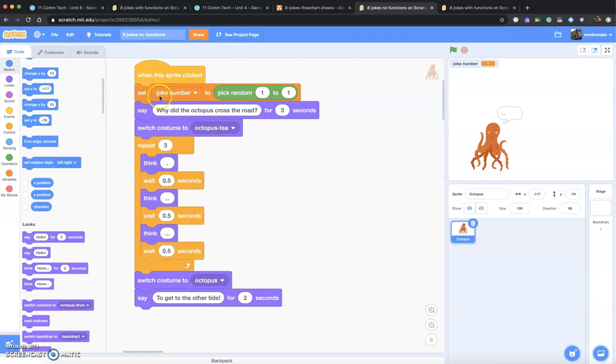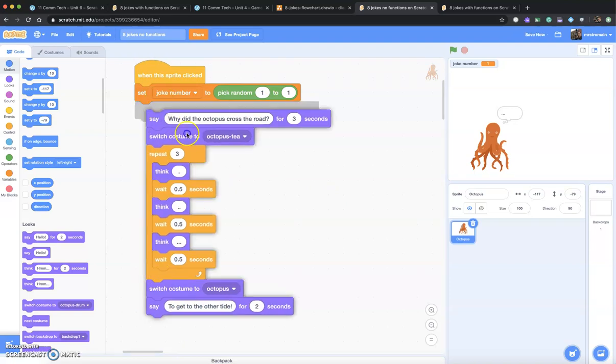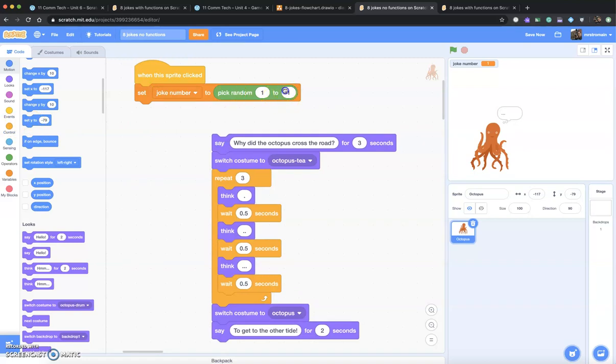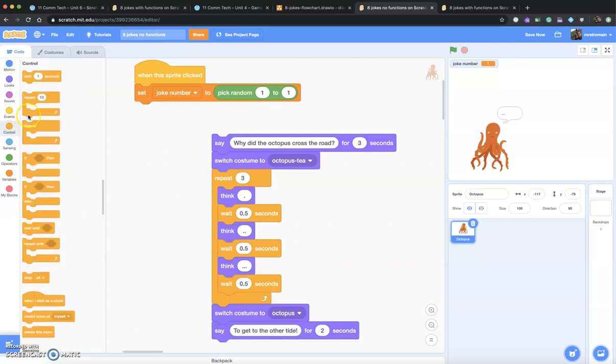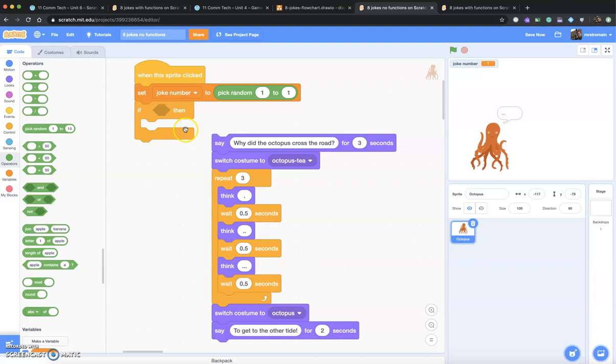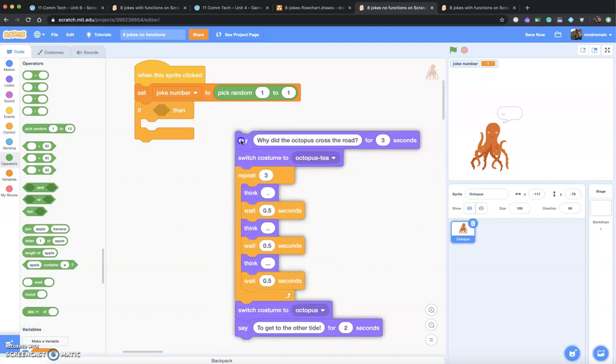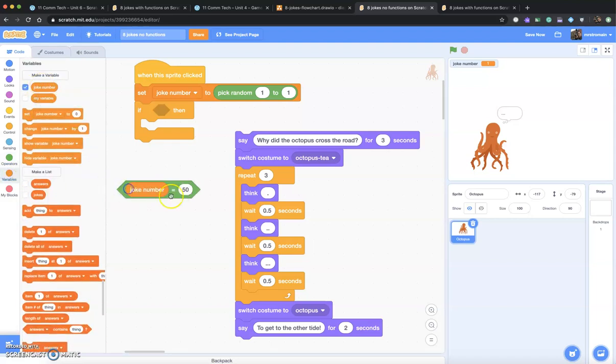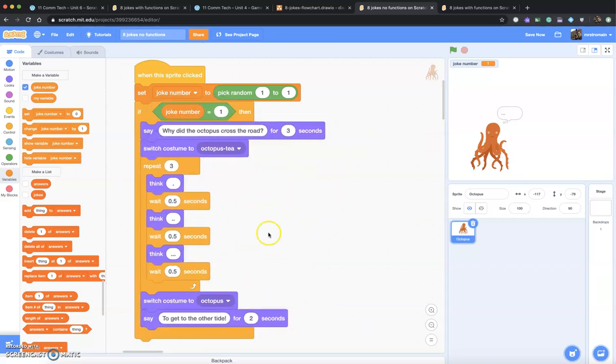And that will be the end of our if statement. Oh, we haven't put it in the if statement. We need to do that, because we're going to have 7 of these at some point. So we need an if statement. Let's go to our control and say if, put that there, joke number is equal to 1, because we're going to have 7 of these going. If the joke is 1, tell this joke. If the joke is 2, tell a different joke. If the joke is 3, tell a third joke, etc. So we need to go here, get an operator, and say if our joke number is equal to 1, then do these instructions.